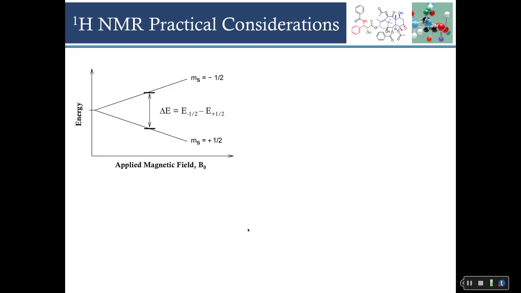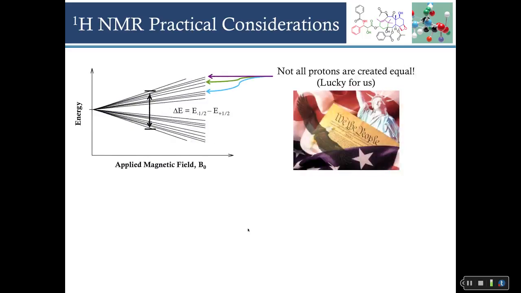And so some considerations to think about for an NMR: not all protons are created equal. The amount of energy that it takes to excite a proton that's bound to an sp2 hybridized carbon is going to be slightly different than the amount of energy it takes to excite the nucleus of a proton that is bound to an sp3 hybridized carbon. And neighboring oxygens or fluorines or aromatic rings are all going to have an impact, and all of these different protons on our molecule are going to be excited at a slightly different radio wave frequency.